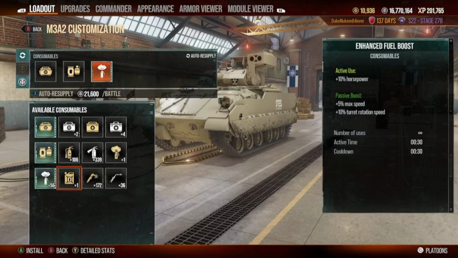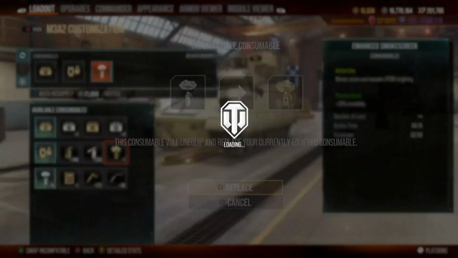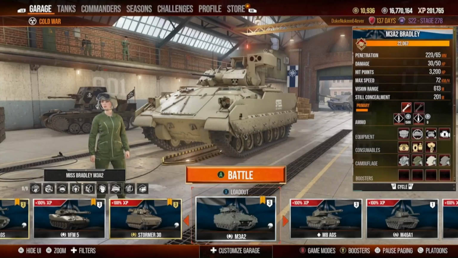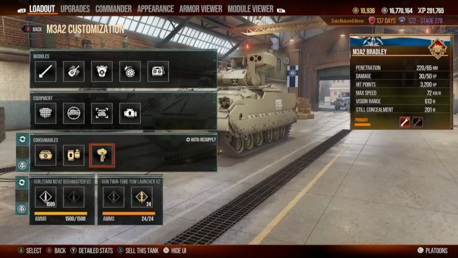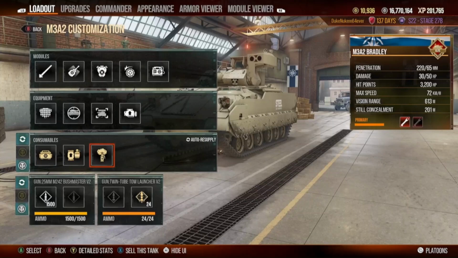So here, if we take this white camouflage smoke bomb and replace it with a gold, we're going to get a change in my steel concealment. You'll see that now it's dropped to 201. Again, it doesn't affect accuracy during rotation. And the turret rotation decreased when we got rid of the gasoline, because the gasoline gives a 10% turret rotation bonus. Still, it has a very fast 65. So these are things you have to know about the Bradley.